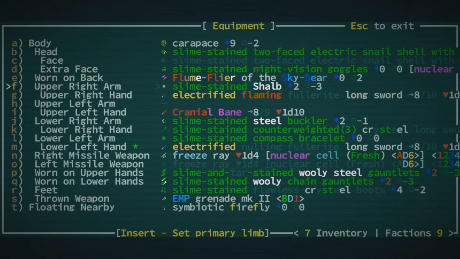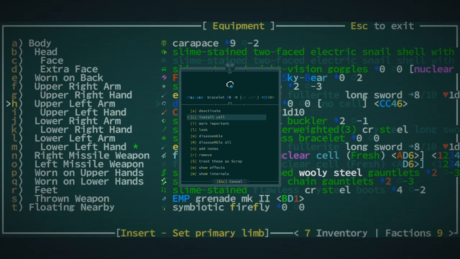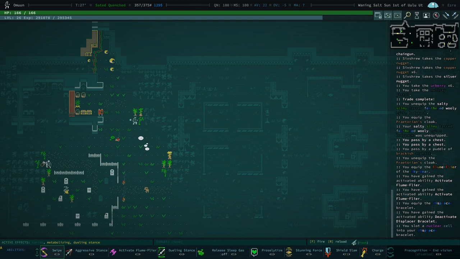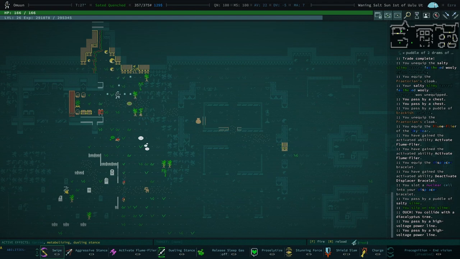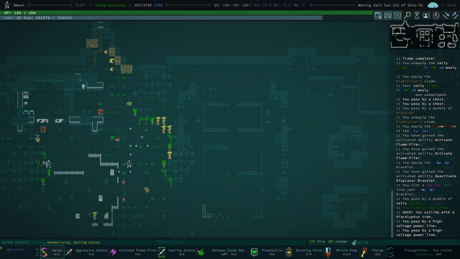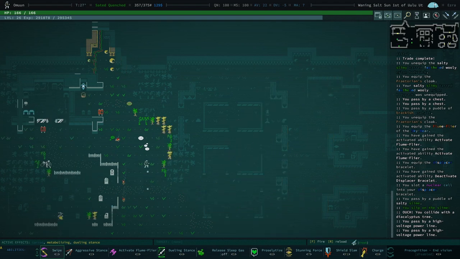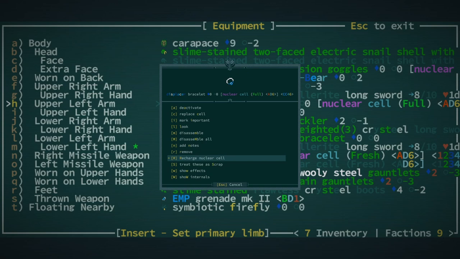Yeah, whatever. Can put our displacer bracelet on. What does this do again? I forget what it offers us. Should have paid more attention to the ability it gives us. What? Oh, what is happening? I don't think I like this. Okay, taking that off right away. That is really weird.